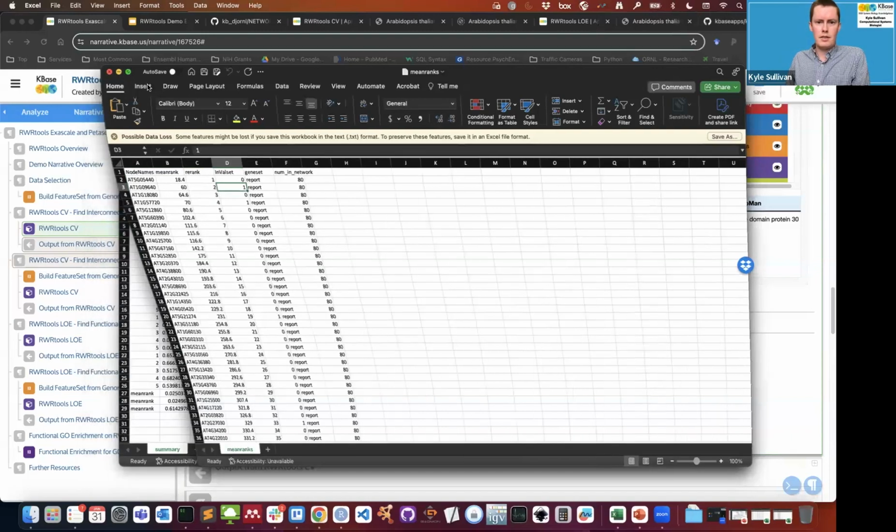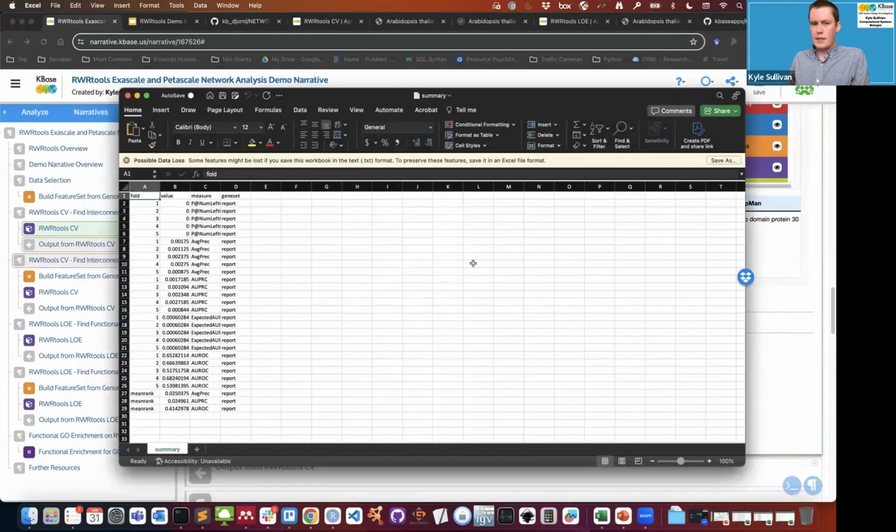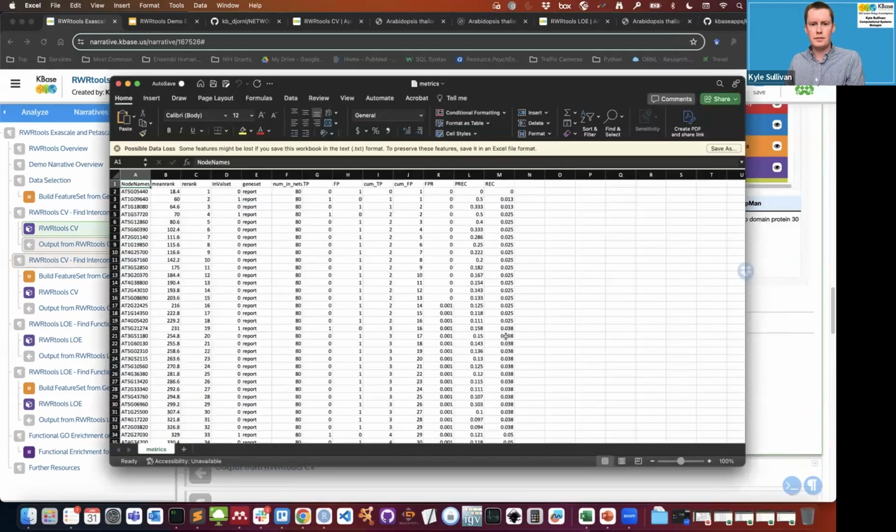We also have the summary tab here, which, using cross-validation, gives you area under the receiver operator characteristic curve, precision recall curve, average precision, and other metrics based upon these different types of folds and cross-validation.